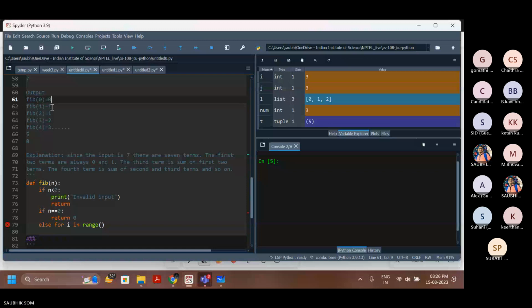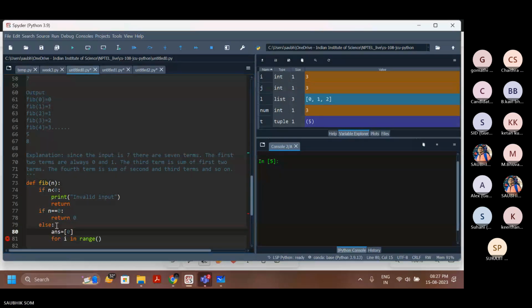So 0. Else, I'm writing an initiator. So answer, I have to initiate a list, correct? Answer, and I initiate with 0.